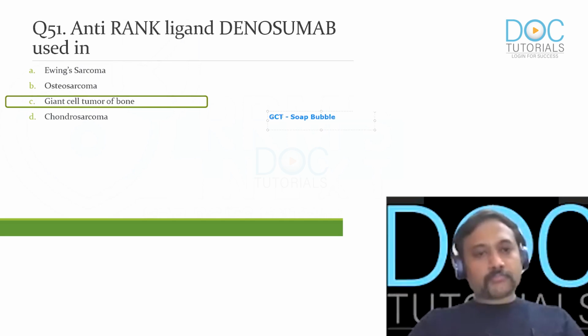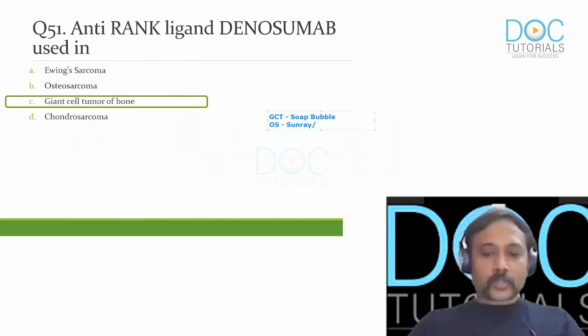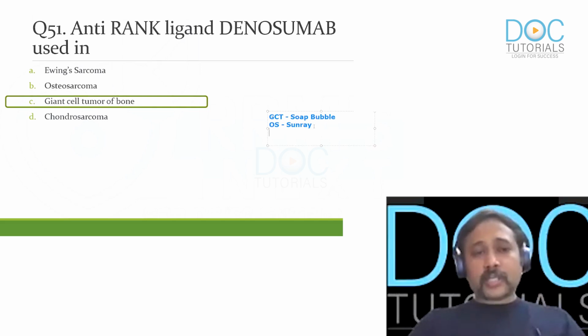So in your osteosarcoma, it is characteristically what we call the sun ray or sunburst appearance of periosteal reaction that you're going to have. So that is going to be the sunburst calcification or the sun ray appearance. As someone has mentioned, the Codman's triangle, all these can be found. So can a Codman's triangle be found in an Ewing sarcoma? Yes. So what you have to remember is Codman's triangle is not specific to osteosarcoma. You need to have the bony matrix producing cells, the osteoid being produced by the malignant cells, that is going to show that the tumor is your osteosarcoma. And what is going to be the characteristic in Ewing sarcoma?